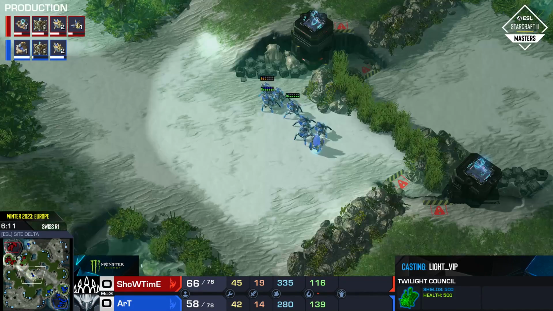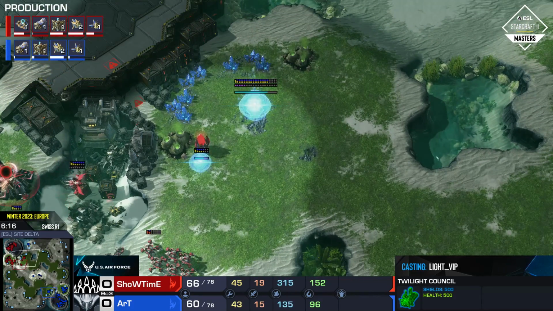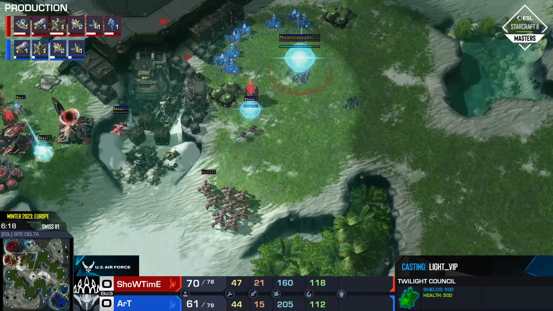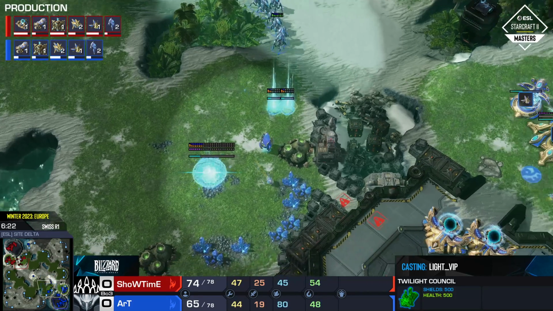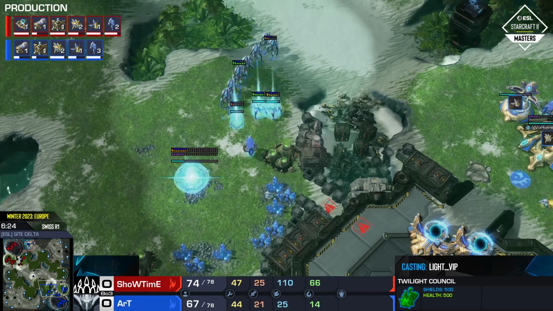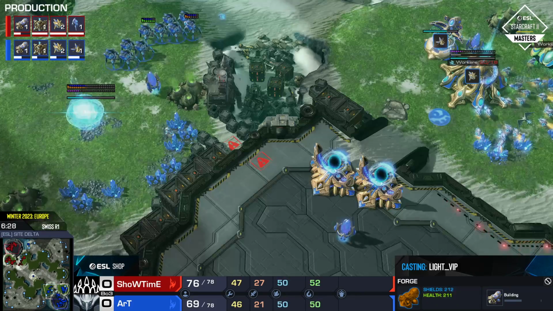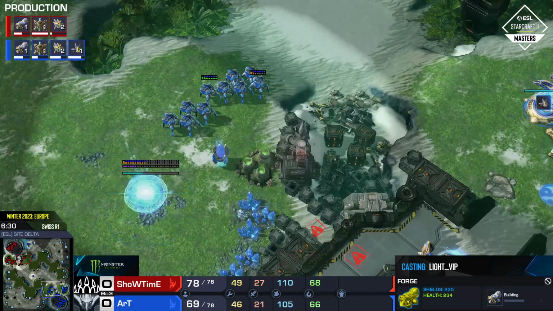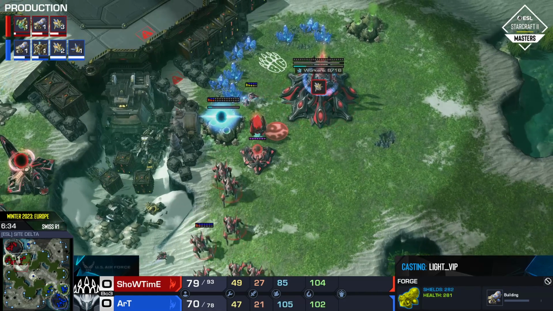The goal here was for ArT to push forward, to take control of this location, and ideally cancel the third base or trade well against the army. He did trade, but not good enough. So ArT is still one step behind, working towards a later third base. Forge is on the way for +1. Blink is done for both players, and ShoWTimE is able to just settle into the mid-game.